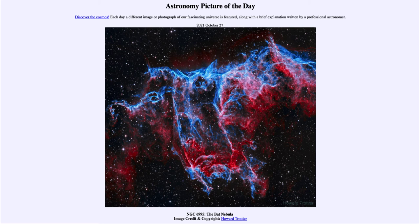So here we get to see the Bat Nebula in kind of advance of Halloween coming up in a few days. We can actually get the chance to see a nebula here, and we'll likely get to see others over the course of the next few days that tie into the Halloween season. So that was our picture of the day for October 27th of 2021, titled NGC 6995, The Bat Nebula.